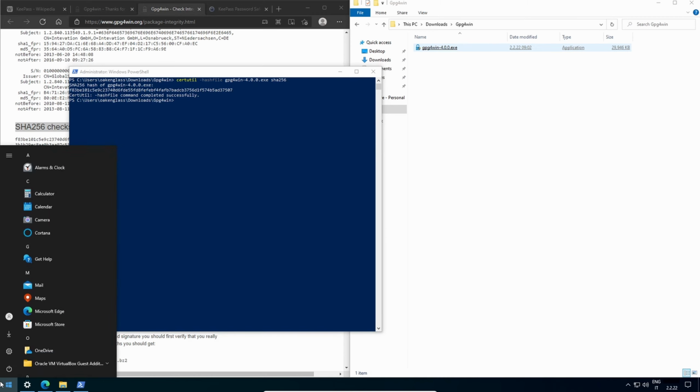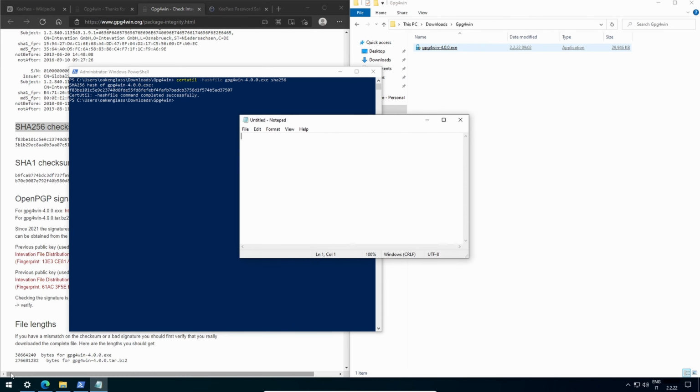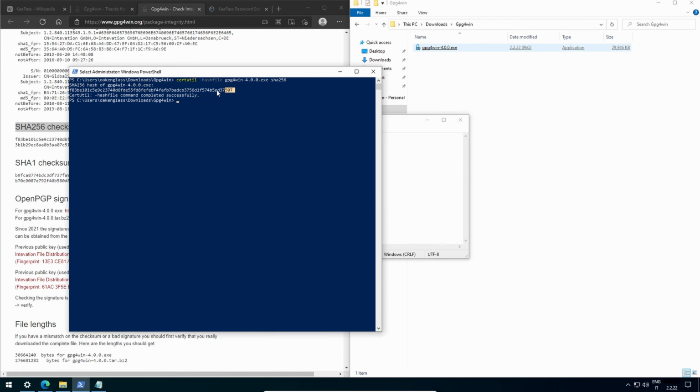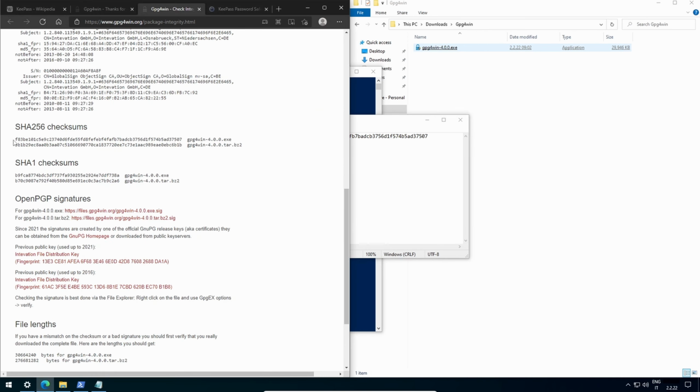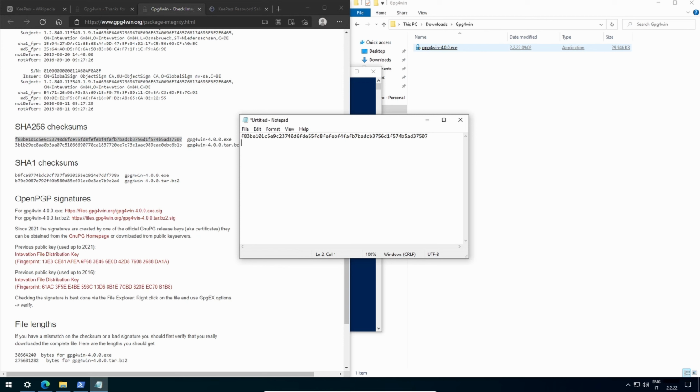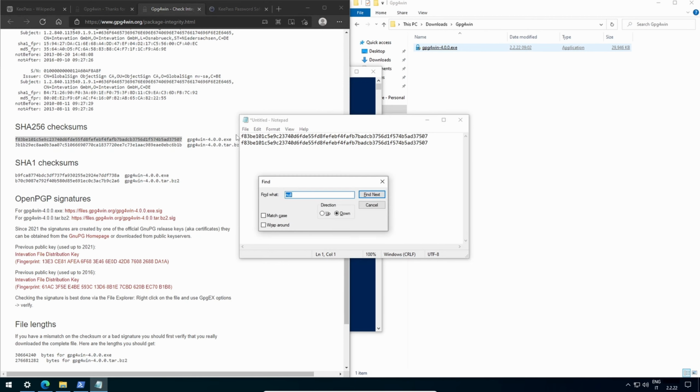Now open the notepad. Copy-paste the hash from the PowerShell. Copy-paste the hash from the website. Press Ctrl F. Paste the hash from the website. Click on Find Next to easily compare the two alphanumeric strings.